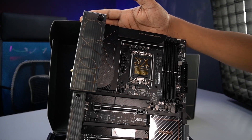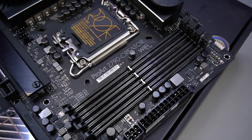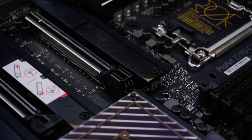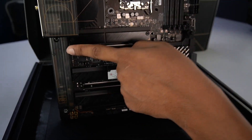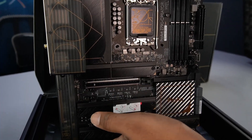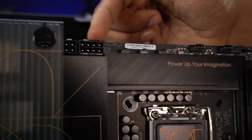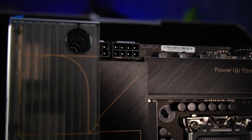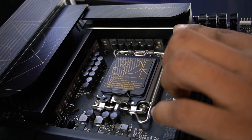There is a RAM configuration on board, and there are graphic card slots. There are heat sinks across the board. This area is transparent — this is the audio chip shield. This is the 8-pin plus 4 EPS connection for motherboard power. This is the voltage regulation module and CPU area.